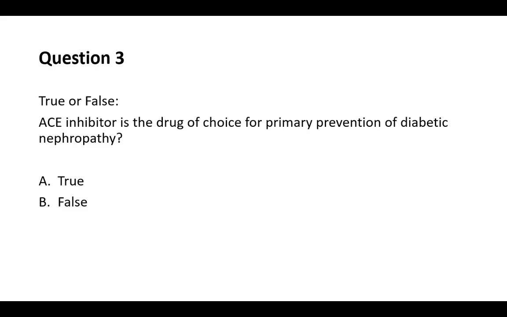Primary means the first time, without the disease. What is it for diabetes people? Controlling the type 2 diabetes. This lecture, everything we're doing here, tries to prevent. Check the urine for microalbuminuria, check the serum creatinine, check the GFR periodically, lower the A1C to the normal range without hypoglycemia. This will protect your kidney. Lower the blood pressure, the hyperlipidemia. This is primary prevention. So if all of these are fine, we do not need to give them ACE inhibitor. Only give ACE inhibitor if the GFR is coming down or the urine albuminuria is going up.